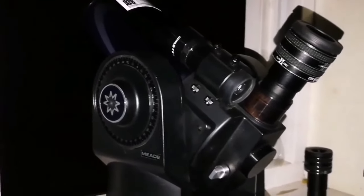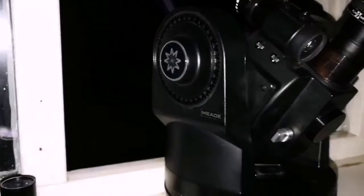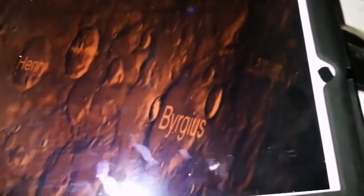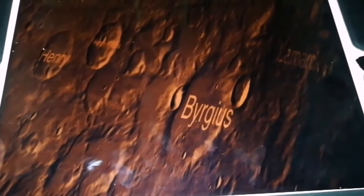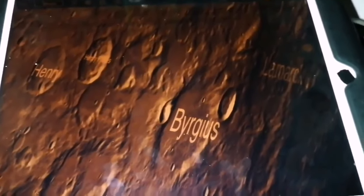With the Skywatcher, I found what is the name of this feature. But it was with the Celestron and with the Meade that I could actually approach the clarity that the Moon Globe HD could actually provide. Of course, in this one you can zoom a lot, but the illumination level and the features are not exactly the same. It's near Grimaldi, I must say that.